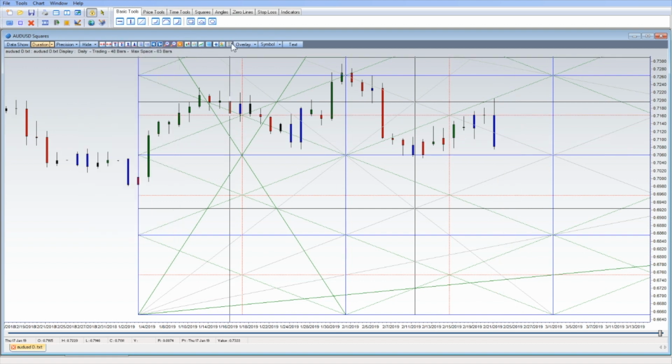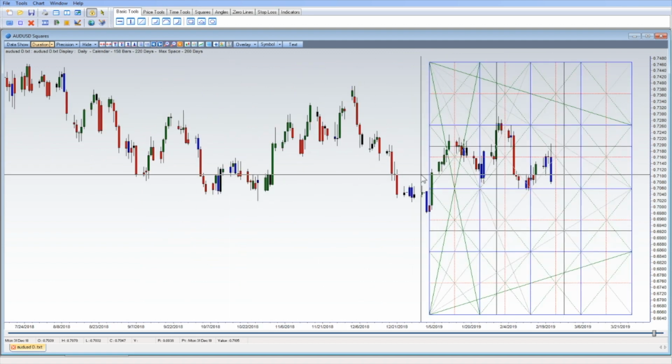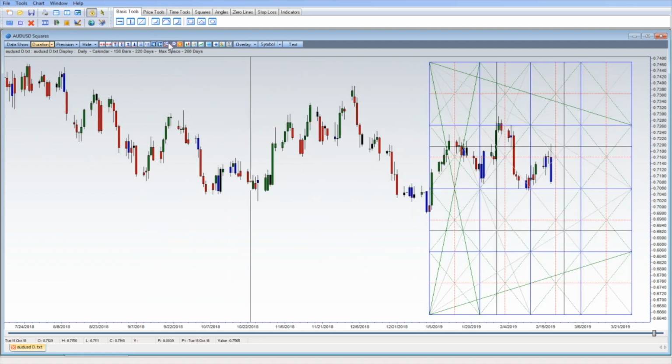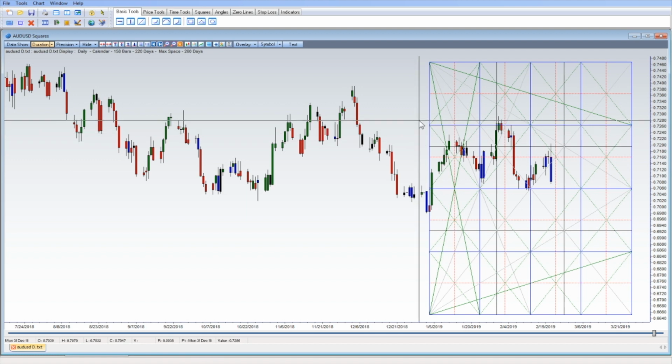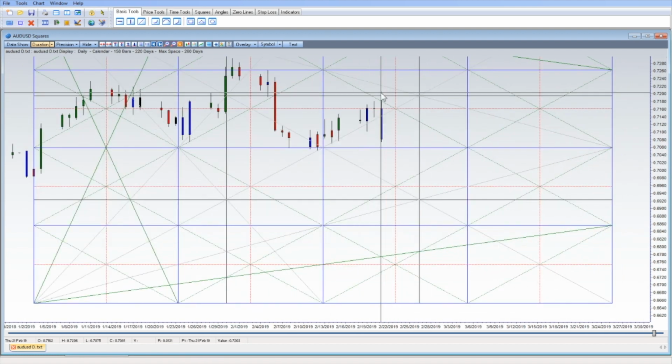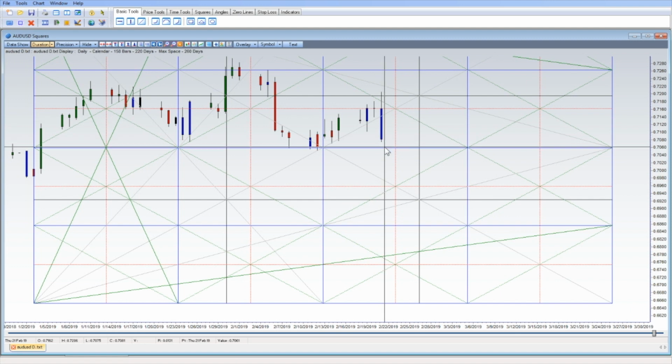Now let's go into the calendar day. That's why I'm telling you it's always key to switch between both, because you're going to see stuff and it's going to make sense. So on the calendar day, it got the 1/3 level right here and failed. It popped up a little bit and then it crashed right through all this. And this is the same level, 70-60-ish around there, 59. So that's going to be your same level of support. So that could be a possible target if we continue pushing lower.